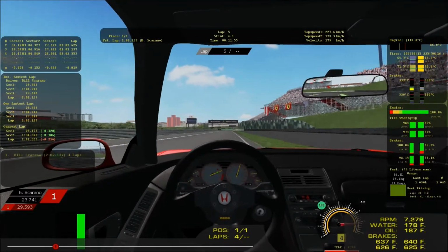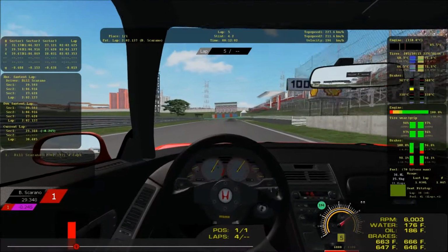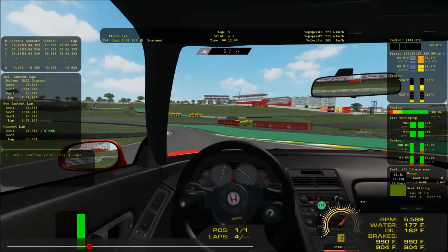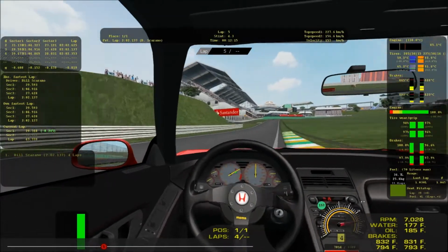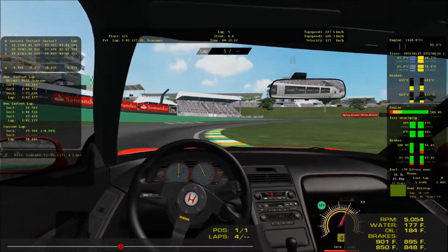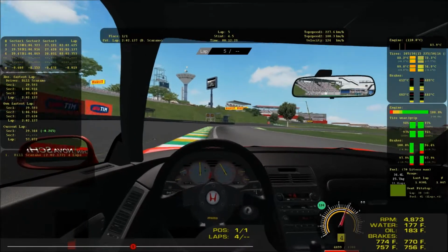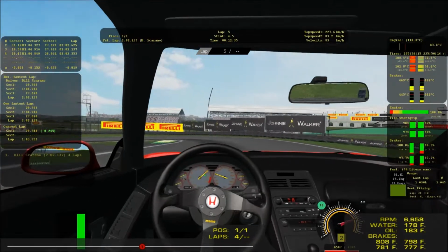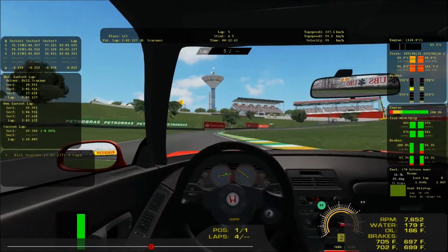I am running the 6-speed box. You'll notice that I don't get any higher than 5th, because I just don't have a long enough straight. But I'm not left wanting for that 6th gear. At least not at this circuit. Let's see, can we leave it in 4th through here? Down in a second. Heard a bit of speed. Saw some tire smoke in the mirror. And through here as well. Lots of squealing tires.